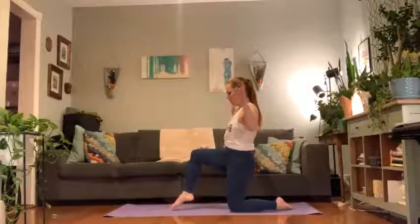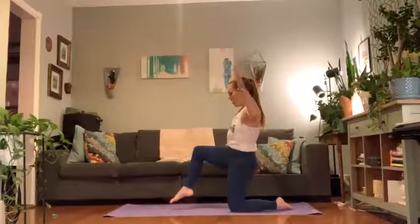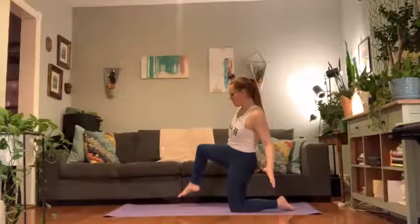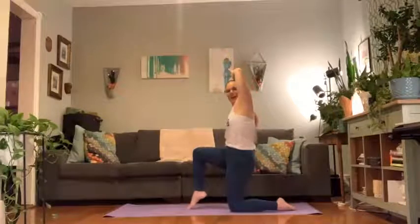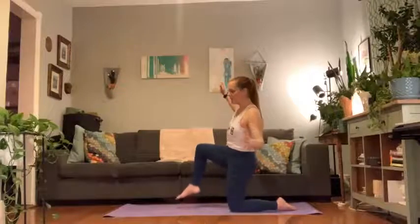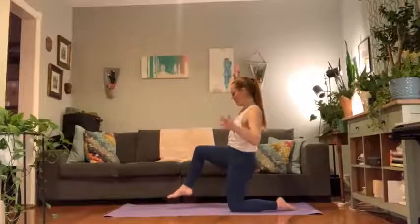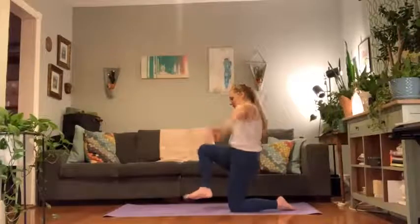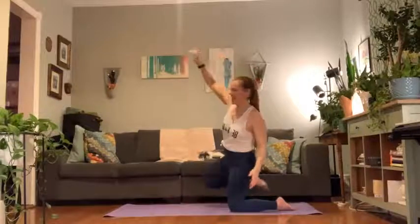Could you lift your right toes up off the mat? So that's going to challenge your balancing in a whole new kind of a way. So maybe let's lift and let's see. Can we count to 10? 1, 2, 3, 4, 5, 6, 7, 8, 9, 10.